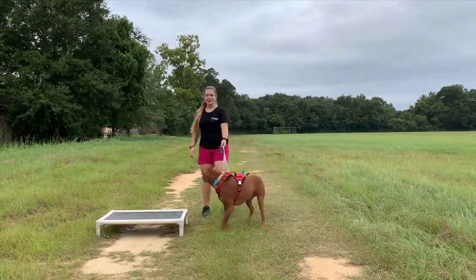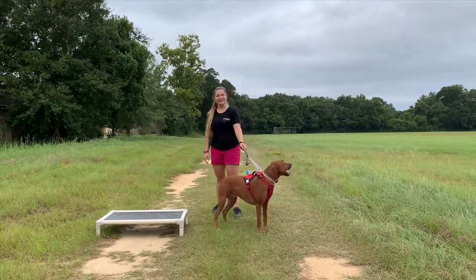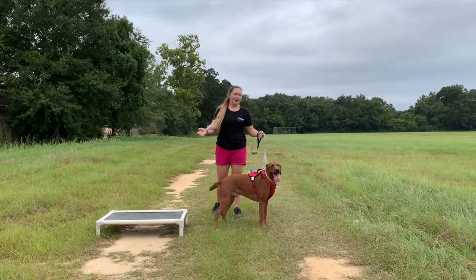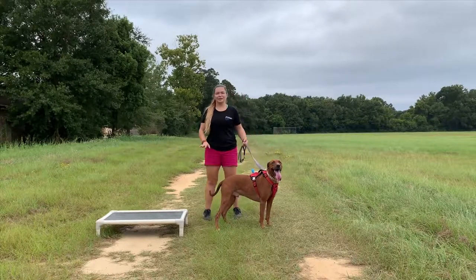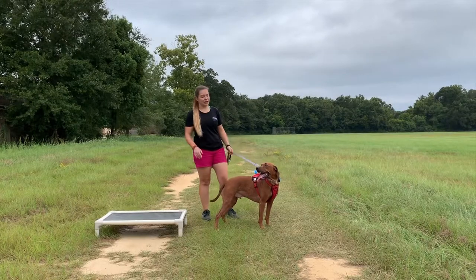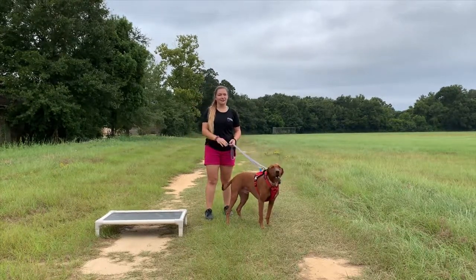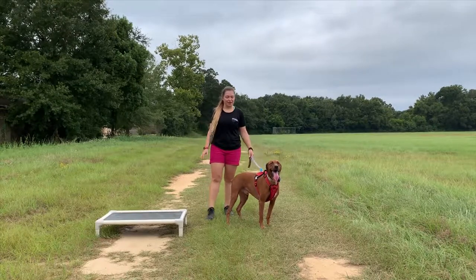program. She's done quite a bit of work with him as far as his basic obedience is concerned, but all games are off whenever he's outside the house. So she says he does really well inside the house, you know, with zero distractions, but any distractions outside of the house, she can't get him to pay attention for anything.